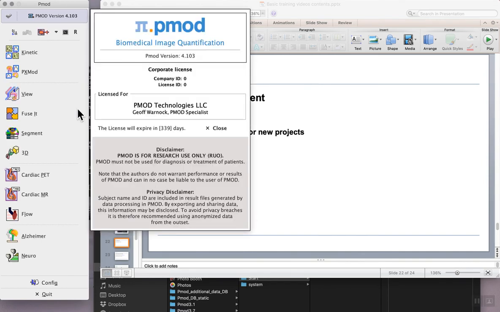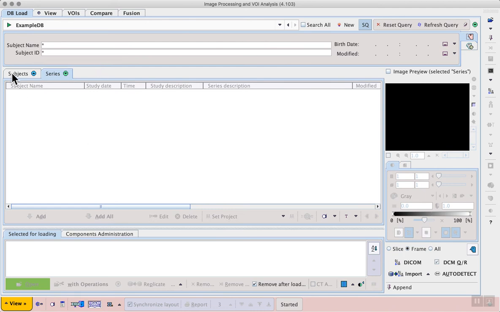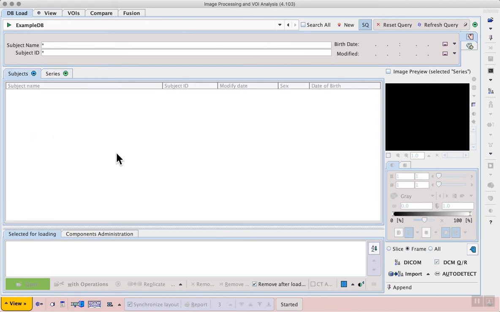Then we can open a tool such as the View tool to check our new database. From the database selection list at the top, we can now see the new entry for our ExampleDB, and of course it's currently empty with no data within it.